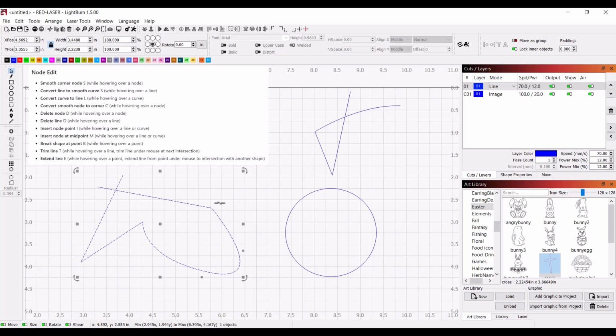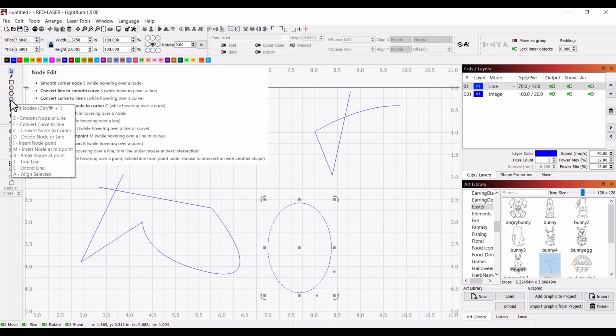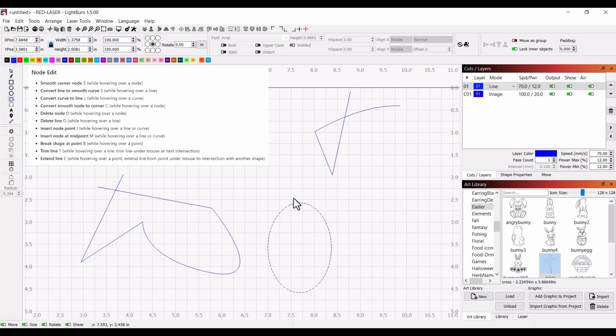Now if we draw a predefined shape with one of the shape tools over here, like create an ellipse or a circle. If we create that, I want to show you something. If we go to node editing over here on your left, it says edit nodes. Click on that.